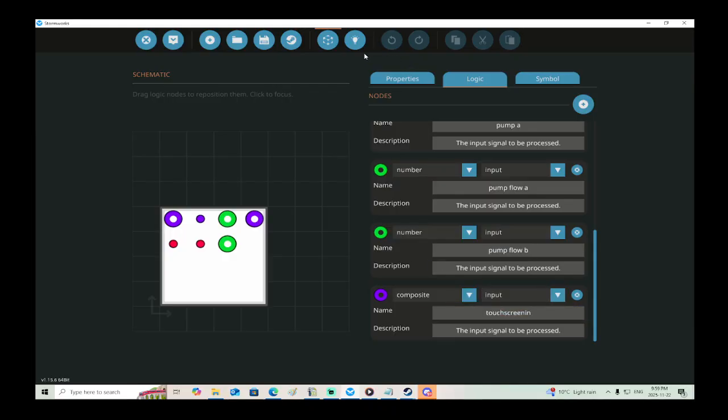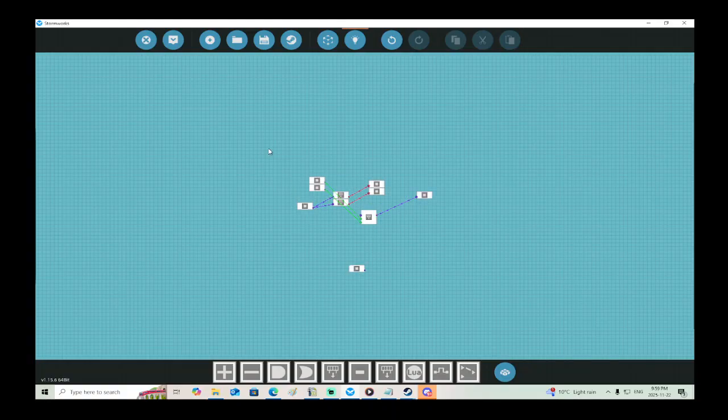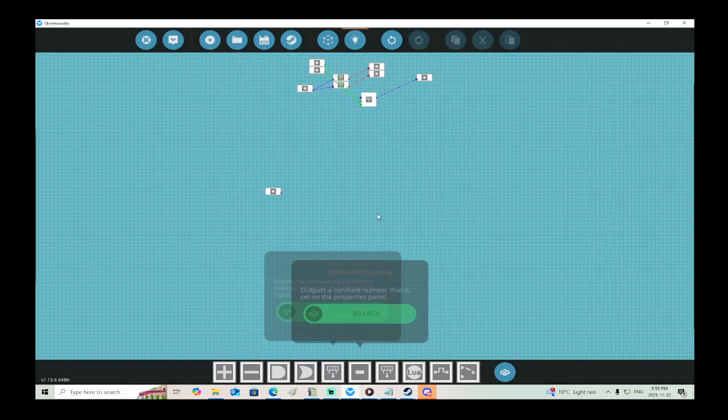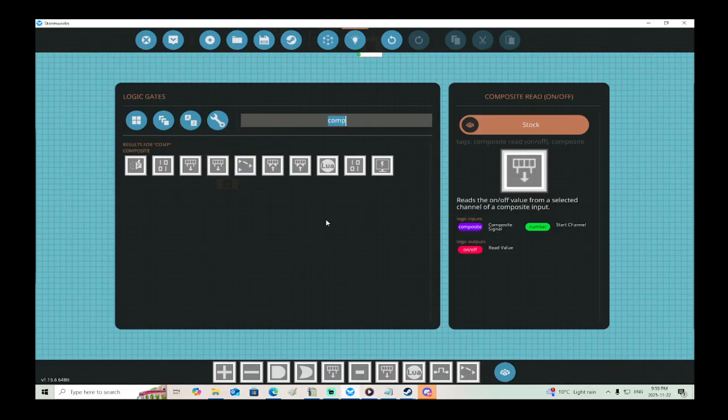Touchscreen in. All right, let's back this up here. Okay, touchscreen comes in.